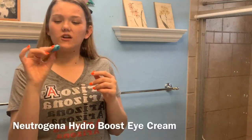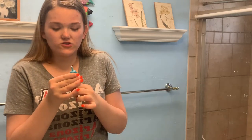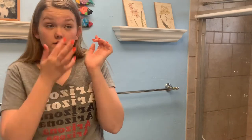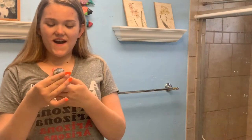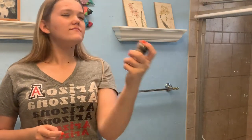Next, to really make sure your under eyes are nice and hydrated, I'm going in with my Neutrogena Hydro Boost Eye Cream. I'm almost done with this and I'm going to use every single drop! I'm just going to smooth it over the skin — it has hyaluronic acid so it's really going to smooth over the under eyes and soften them. Then to get that last-minute glow, we're going in with MAC Fix Plus, which just adds beautiful luminosity. Our skin is now nice and prepped for amazing prom foundation.